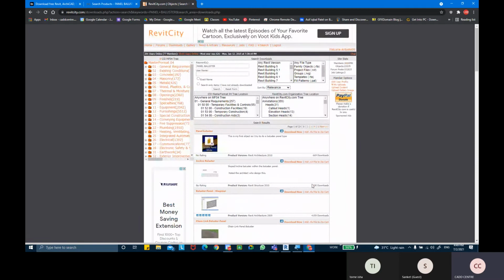I'll also transfer you some of my family files which I have created for the panels. So you can look into it and watch and apply the same panels as well. Okay, so let me just find it for you.